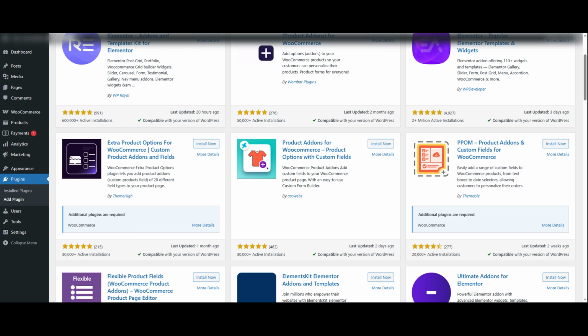Now, when customers visit your cake product page, they'll be able to choose their flavor, enter a custom message, and select their delivery date and time before placing the order. That's exactly what you need for a functional cake ordering website. At this point, you can further customize your homepage text, update images with your real cake photos, adjust pricing, and connect payment gateways inside WooCommerce settings. But the core structure of your cake ordering system is now complete.